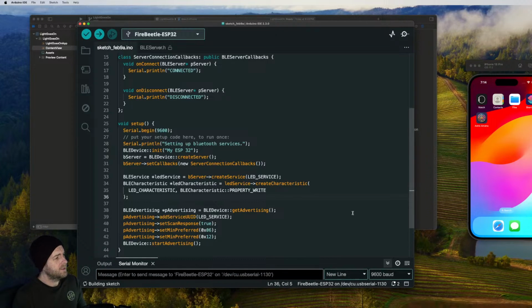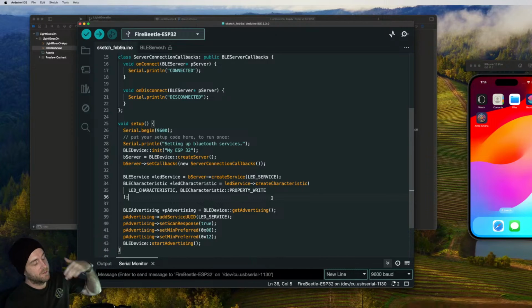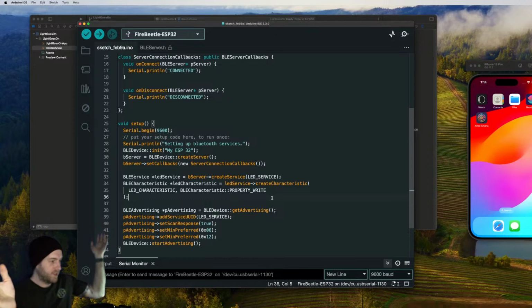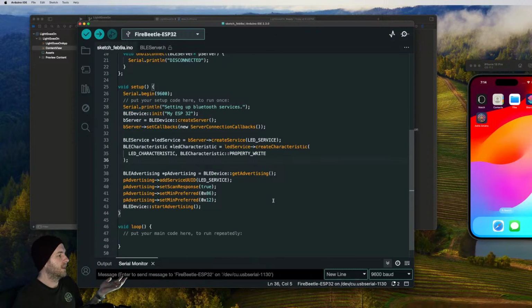Excellent. So the last thing we need to do is have a way to respond to when information is sent to the device. At the moment, we've got our characteristic and stuff set up. This is all well and good for advertising and putting information out there where anyone can listen to it and get it. In this case, we need a way to respond to that. We haven't got anything happening, right?